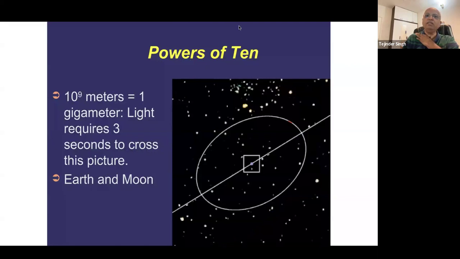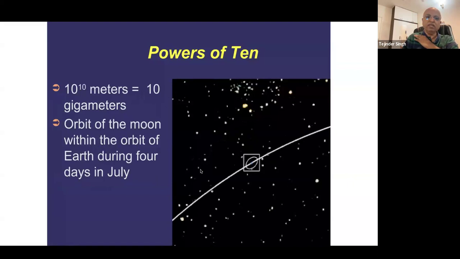One followed by 9 zeros is called 1 gigameter, 10 to the power 9 meters. Now, what are we seeing? This oval path is the path of the moon around the earth. The earth is here. The man in the park, the first picture, is somewhere here. This is the earth, and this is the moon going around the earth. Now we have reached a size of 1 followed by 9 zeros, 10 to the power 9 meters. We have a long way to go because we have to see the whole universe. So you have to patiently wait for about 20 more slides till we reach a very large scale.